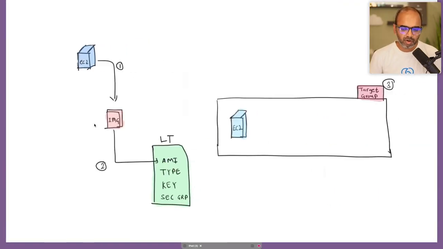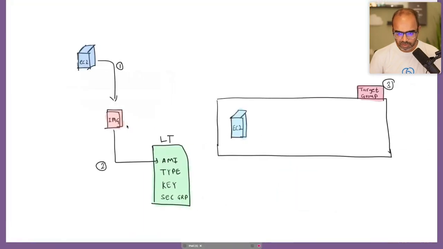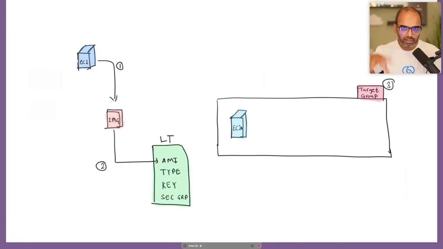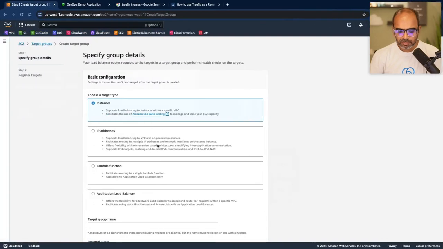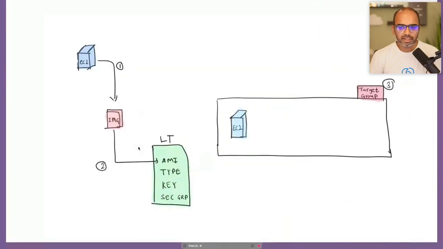So now what is it made up of? Target groups can be a group of instances, can also be a group of IP addresses, can be Lambda functions as well, or can integrate with some load balancers as well. So in this case, we have a group of instances as targets. That's what we're talking about. The targets are the actual targets where the traffic will go in, ultimately land up at, and that's going to be instances. Target groups also maintain the health check of the instances that you launch in the target group. They register with the target group, and only if they're healthy will they be available for receiving the traffic.